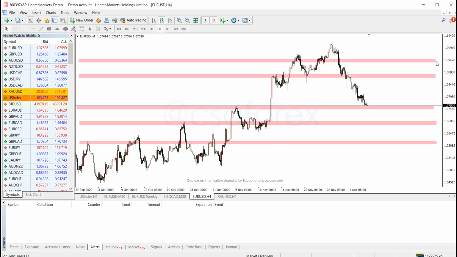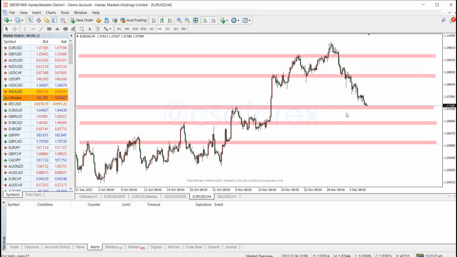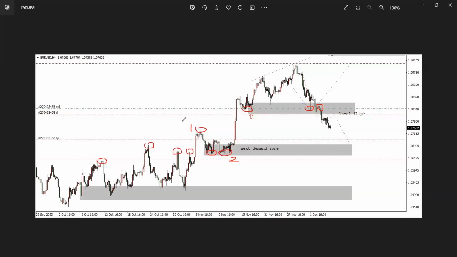Now, we were opportune to get this trade, and I'm going to show you a screenshot of the trade that we got. We were more or less selling this Euro USD. I'm going to show you a screenshot now so that you understand better what we did, how our entry was. If you have a look at this screenshot over here, you can see clearly we had a case of demand over here. This was demand. And then before you ask, yes, indeed, the support is slightly different from the demand, right?